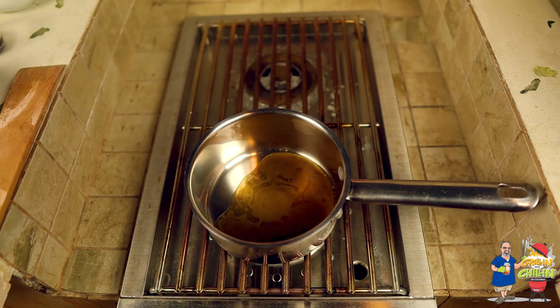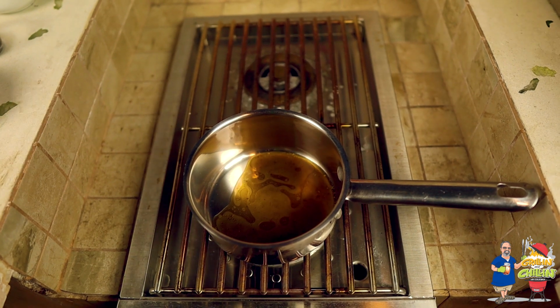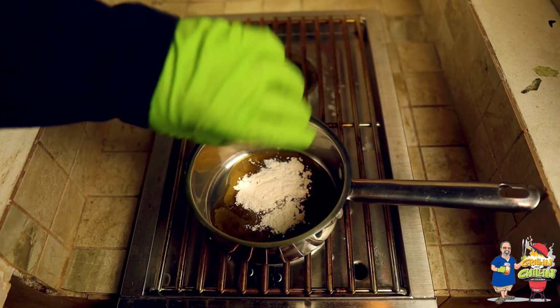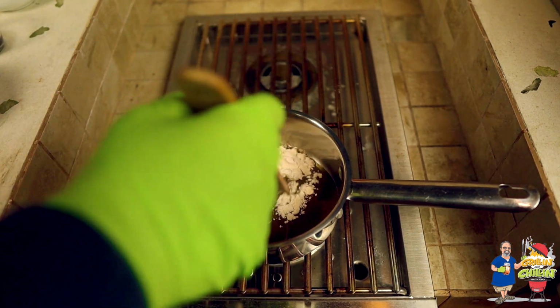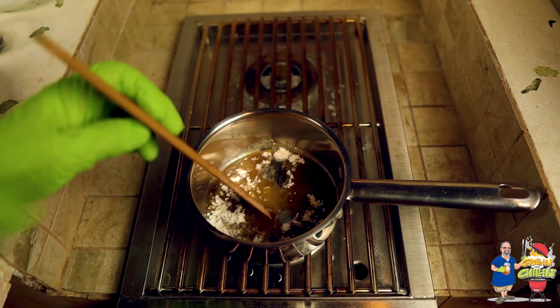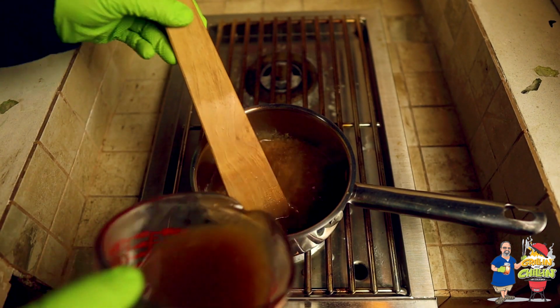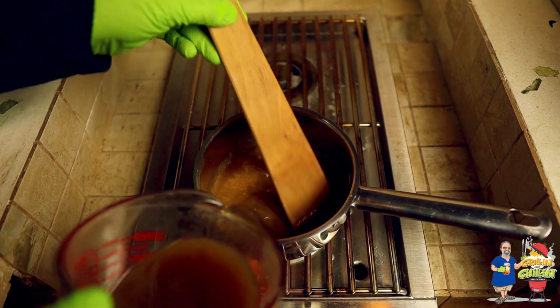This fat will rise to the top of our ramekins when we serve the au jus sauce and help keep it hot. Heat it up over medium heat for a few minutes, then add in 1 tablespoon of all-purpose flour. This will help cook that flour and get rid of the raw flavor. Next, pour the broth into the saucepan, slowly mixing while pouring.